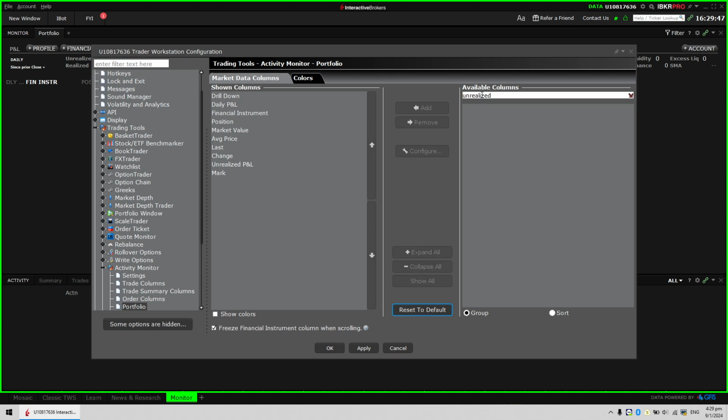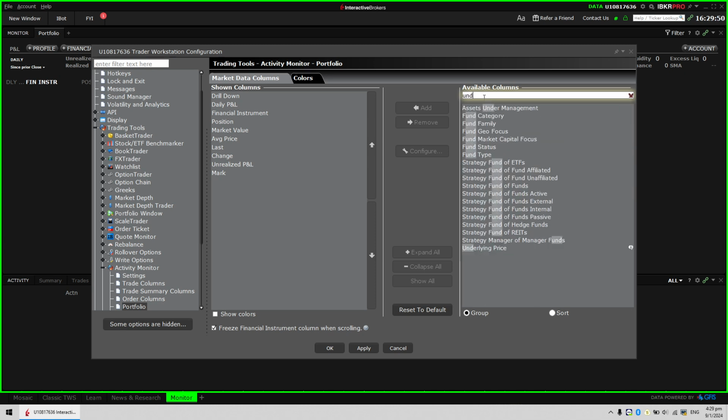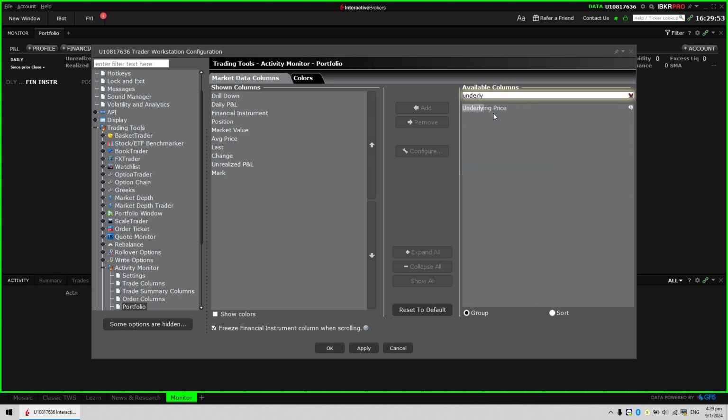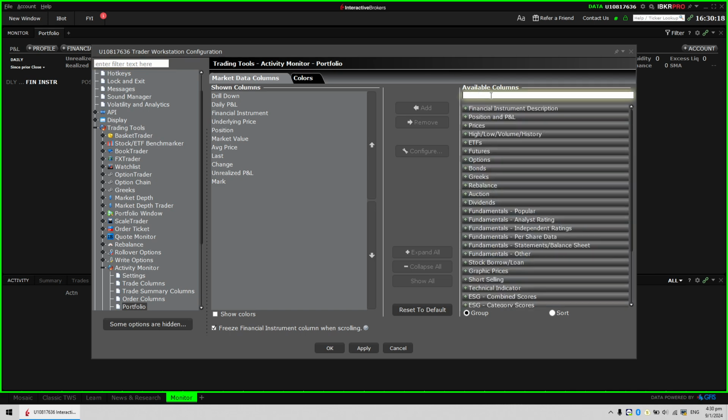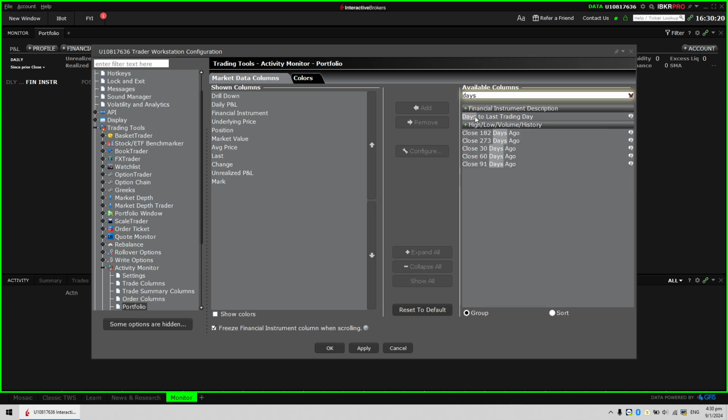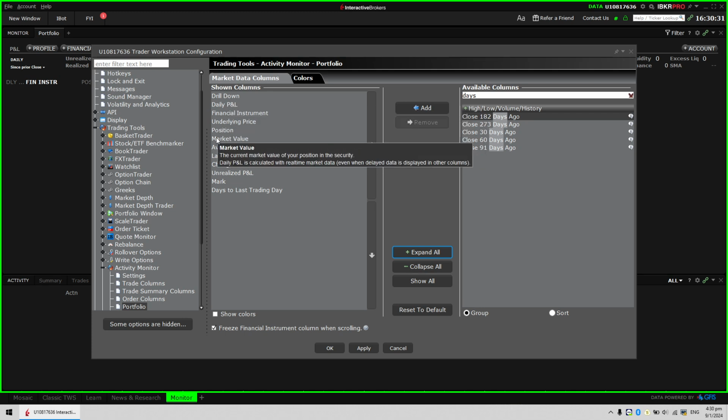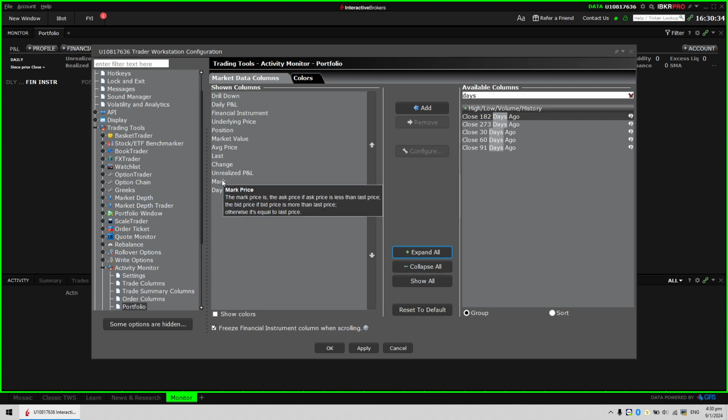All right. There's one more that we need to key in, which will be underlying. So select the underlying price. Add over. We will need to add in the last one, which is days to last trading day. Days to last trading days. Click on this, add over. So once you have here, technically there are 12 items. 1, 2, 3, 4, 5, 6, 7, 8, 9, 10, 11, 12.